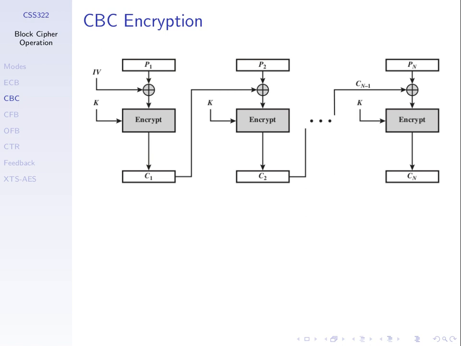What if the initialization vector is shorter than P1? It's an exclusive OR. When you exclusive OR the two values, you need to have the same length. So if P1 is 64 bits, the IV needs to be 64 bits. In your assignment, you chose an initialization vector of 0, I told you. How long was it? 64 bits, but if you typed just the letter 0, it would have worked out or mapped that to a 64-bit value. DES in cipher block chaining mode, CBC, uses a 64-bit initialization vector, the same length as a plain text block.